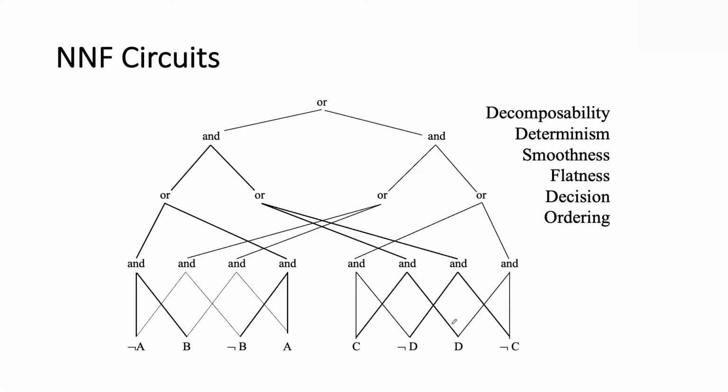Now, as I mentioned, what we'll be doing is looking at properties that we can put on these circuits. And this is the list we're going to go over today. There are more properties. The story I'm going to show you is the original story that was told about the knowledge compilation map from a while back. Over the years, the map has been extended quite considerably, but we're still going to focus on the very original core. And at the end, I'm going to tell you about something that came up which was major in terms of circuit types. But we're sticking to the very original story because it's sufficient to give you the gist of what's going on, which is what we really need to do here.